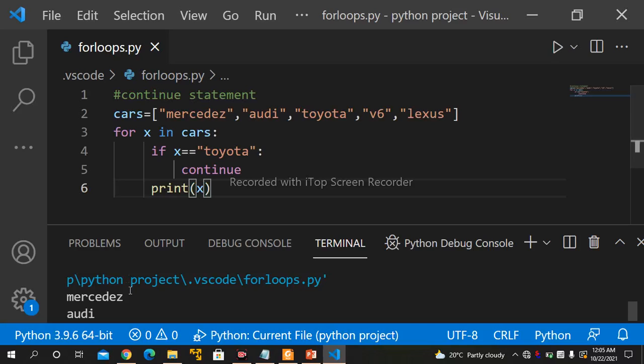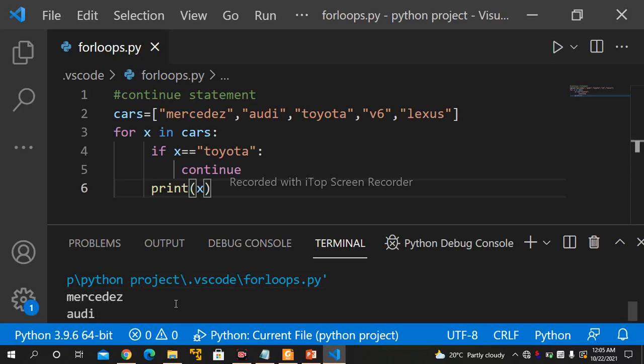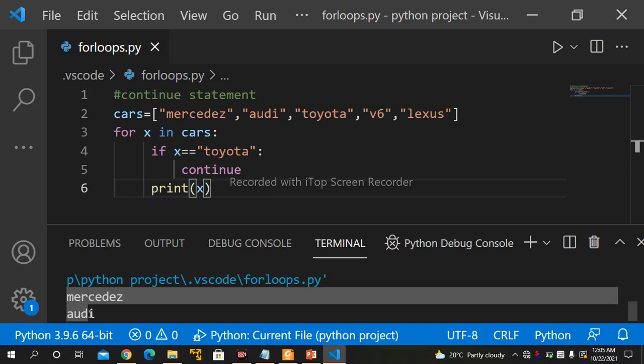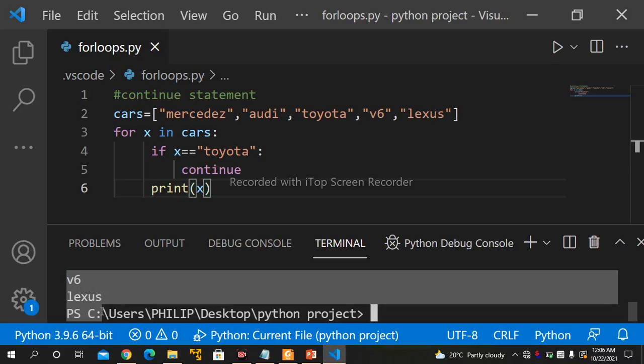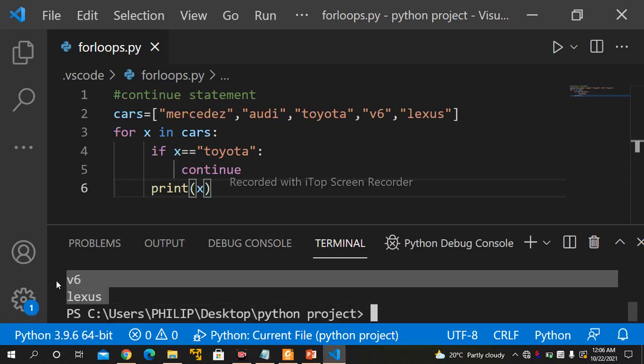So it prints out Mercedes and Ford, then it stops at Toyota. So Toyota is not printed out. Then it continues and prints out VX, V6 and Lexus. All right, so Toyota is not printed out. So that's all about the continue statement, whereby a loop stops at a certain point, then it continues. Right?